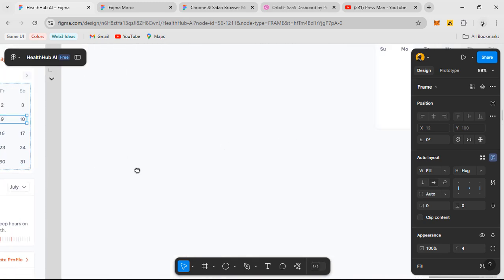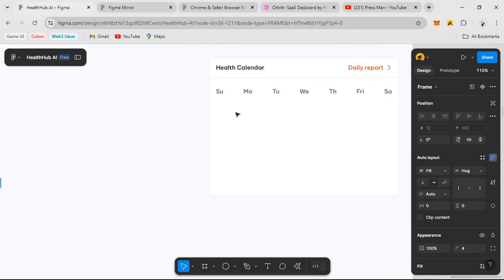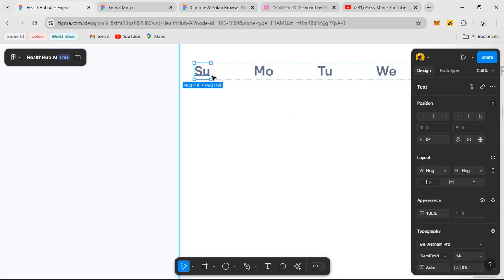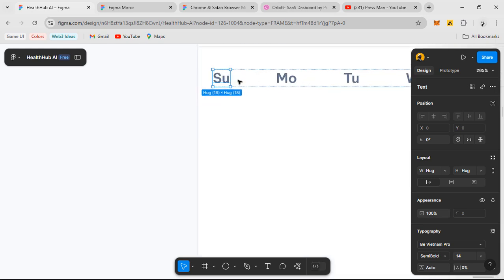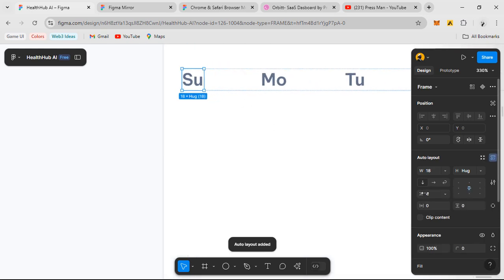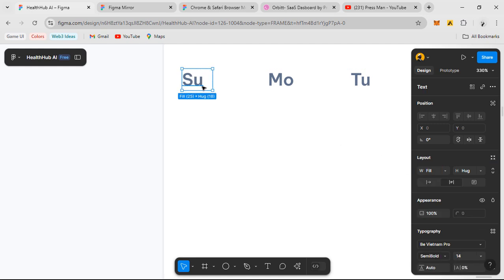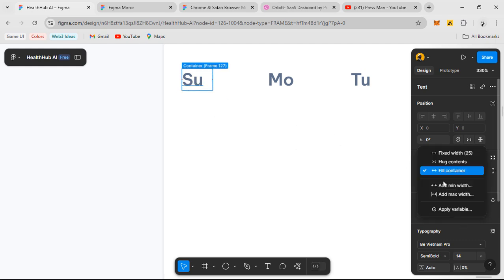And this is what I mean. So let me just do that real quick. So I'll add auto layout for these guys, right? So Shift A, and I'll make this 25 pixels, right? And align the content here to the center. I'll switch this to hug.